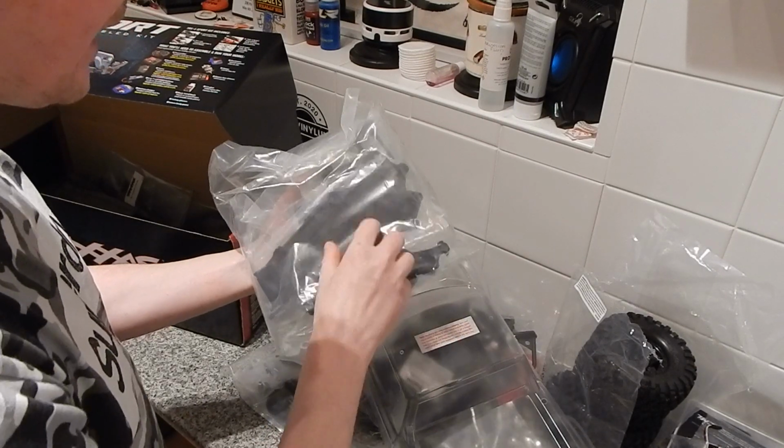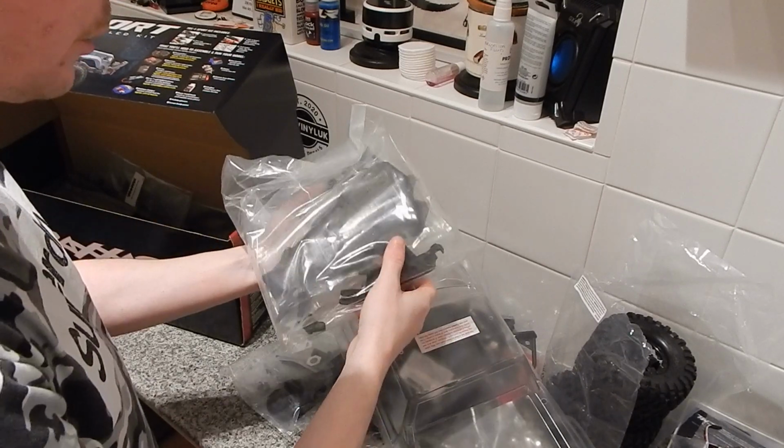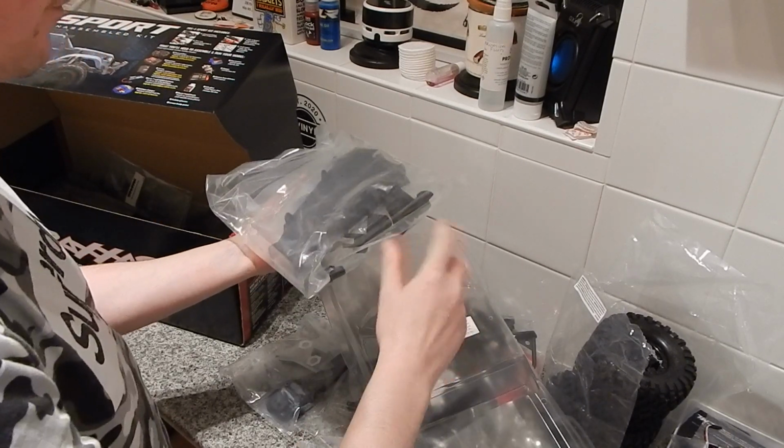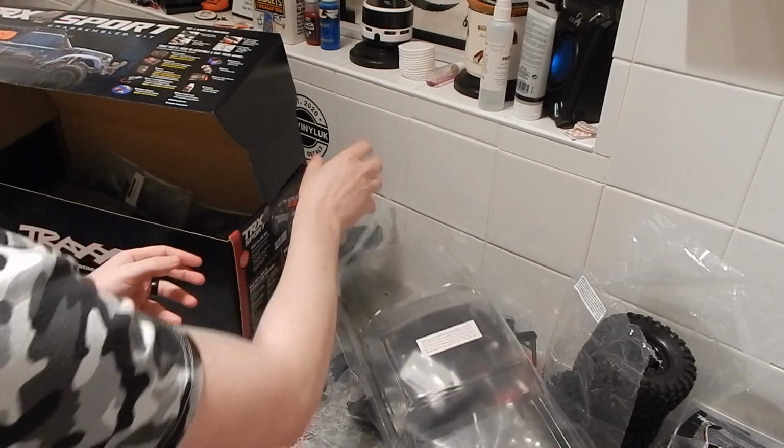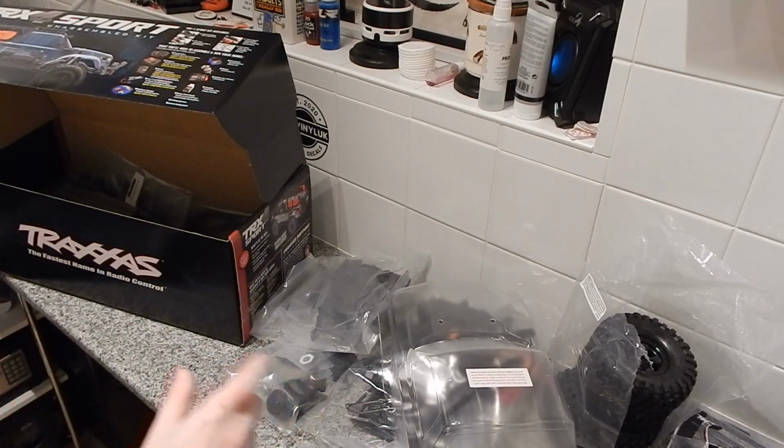I love the fact that they're not on the spurs or splines, whatever you want to call them, so I ain't got to snap things off of things and then cut it down to make it all look nice. It's all pre-done, which is good.